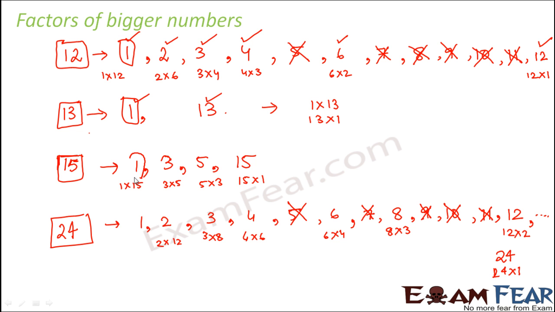Another thing that you would observe is 1 is a factor of all numbers. So you see, whichever number we have considered, everywhere we saw that 1 is a factor of that number and another observation is that the number itself is also a factor of that number. You see, 12 is a factor of 12, 13 is a factor of 13, 15 is a factor of 15, 24 is a factor of 24 and so on. So that means that 1 and the number itself, these two are factors for every numbers.